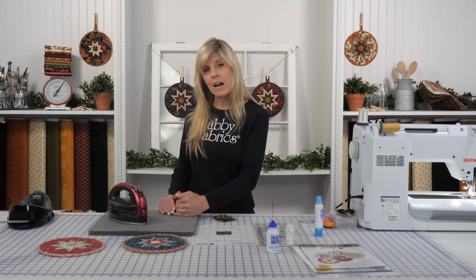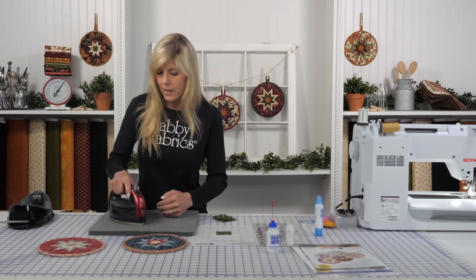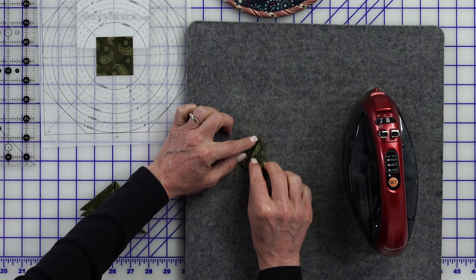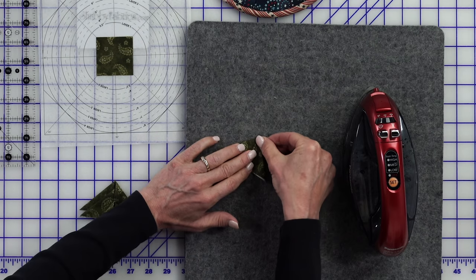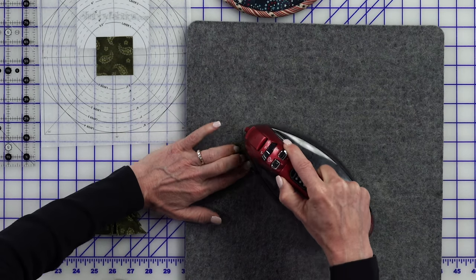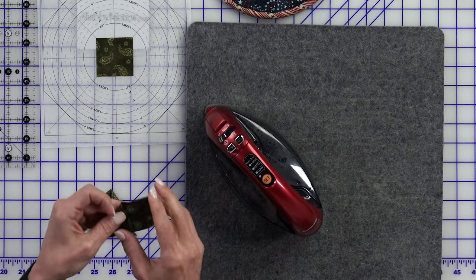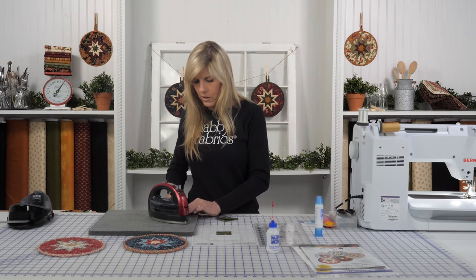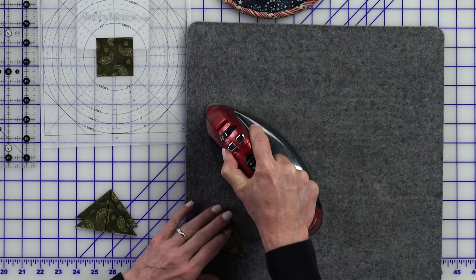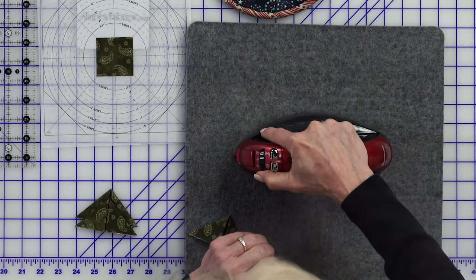In the meantime, I'm taking my next fabric, folding it in half, and then I move my iron to it so I can keep going in sequence. And it allows my iron to be there for a period of time. Once that fold is there, I'm going to fold the other side down, making sure I have that nice point. Again, I'm running right along that visual line, and I'm going to let that iron be there. I'll let that sit while I get the next one and fold that over. I'm allowing that iron to sit there and really set those points and create a nice strong crease. I'm going to press that even a little more. I don't want that going anywhere.